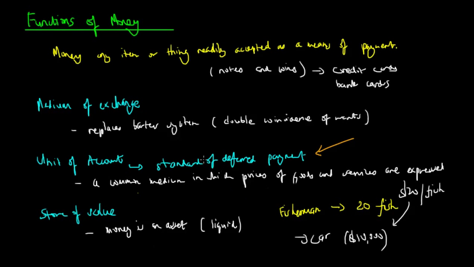So those are the four functions of money. Firstly, it is a medium of exchange — this is the one we're very familiar with. Secondly, it is a unit of account — it allows us to express goods and services as a common price, and by extension allows us to determine relative prices between goods and services, which is very important in resource allocation. Thirdly, there is the standard of deferred payment, so people can use money to provide for loans, debt, and express repayments. And lastly, money is a very important store of value — it is one of many assets in which we can hold wealth.